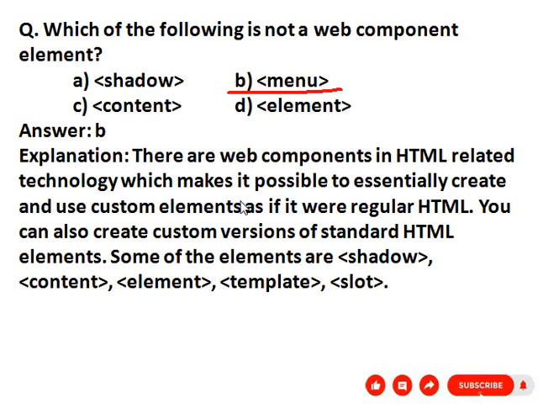So see the explanation. There are web components in HTML related technology which makes it possible to essentially create and use custom elements as if it were regular HTML. You can also create custom versions of standard HTML elements. Some of the elements are shadow, content, element, template, slot, etc.